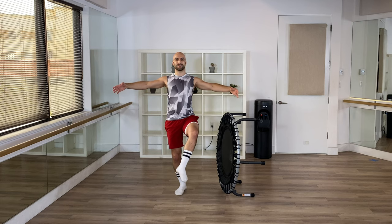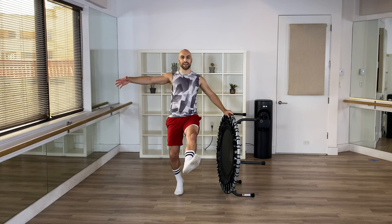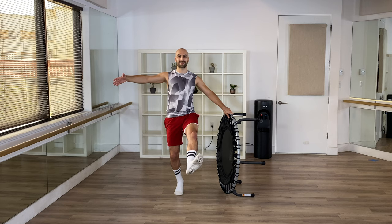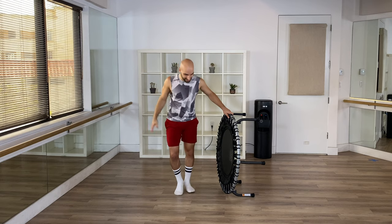Good. Two more. From your hand on your trampoline, if you can, rise onto your standing leg. Lengthen your leg, flex your foot, bend reach, bend stretch. Strong, strong. Nice. Long upper body. Lift your leg a little higher. Yes, 12 more. Last eight, here we go. Go eight. Seven, six, five, four more, go four, three, two, and one, yes.